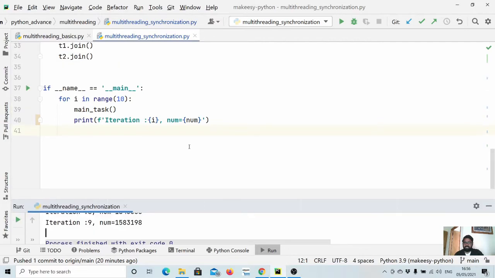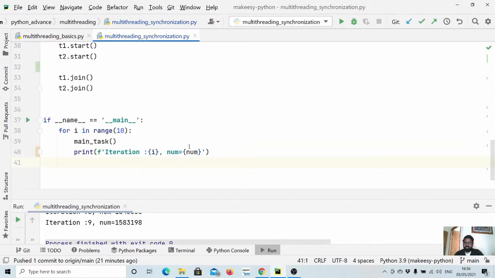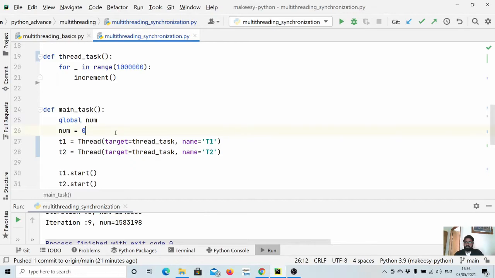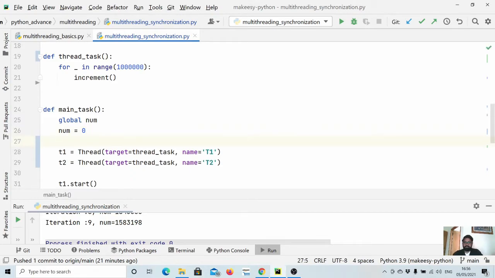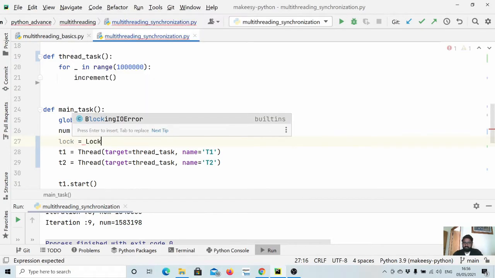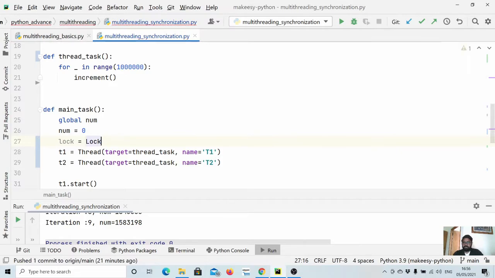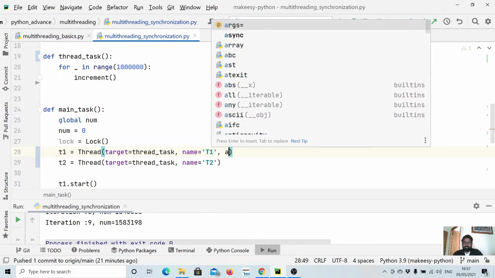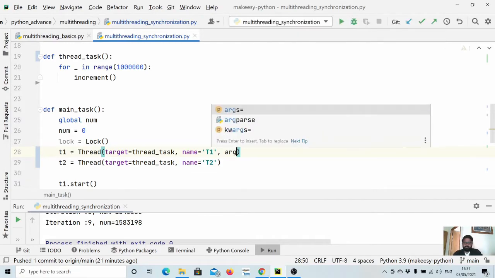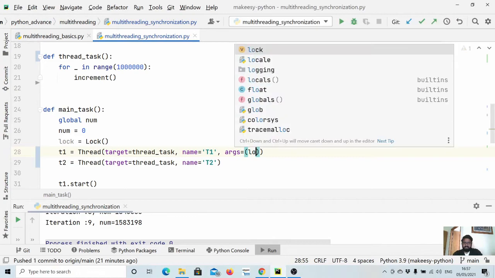So to avoid race condition, what is generally recommended is simply to use a lock. What we will do is pass a lock to the thread task, and before incrementing, it will acquire the lock, and then after that it will simply release it. So we will simply import Lock from threading, and with args we will pass the lock here.